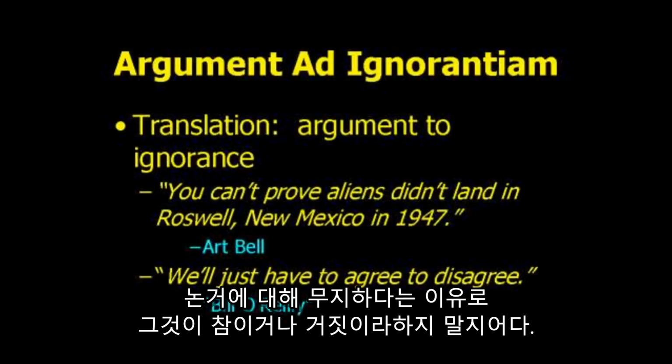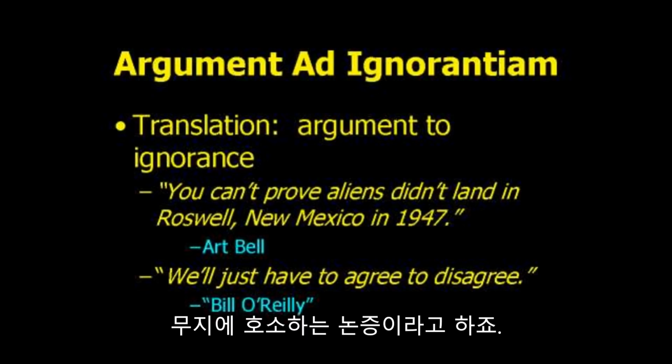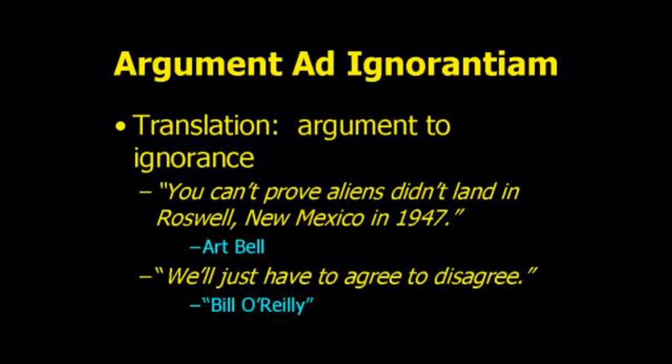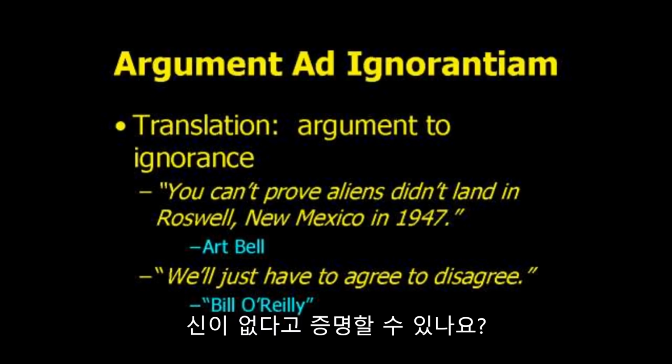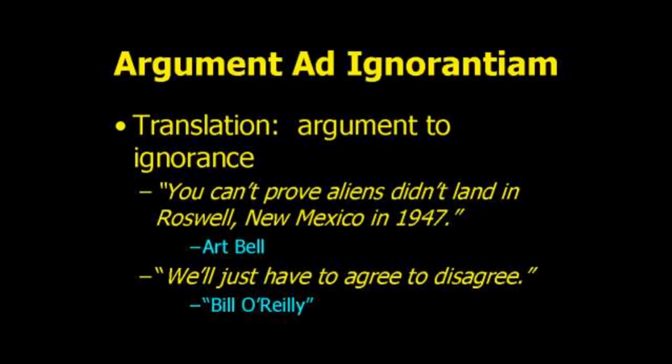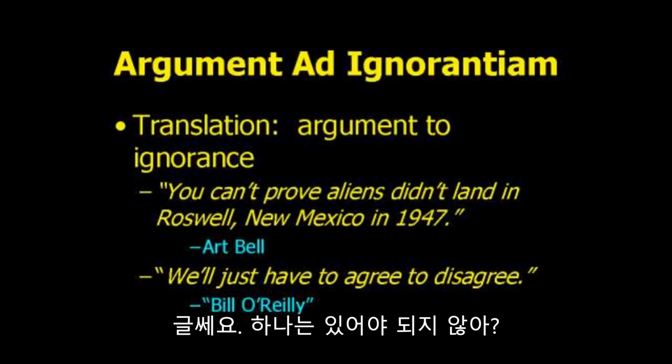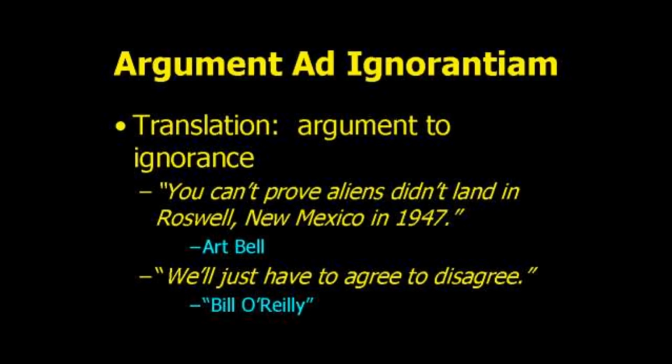Number 7, thou shalt not argue that because of our ignorance, a claim must be true or false. Ad ignorantum, that's what they call it. An example of that is when people are asked to prove that there's a God, they say, well, can you prove there isn't a God? Well, there must be one. It's like, come on, man.